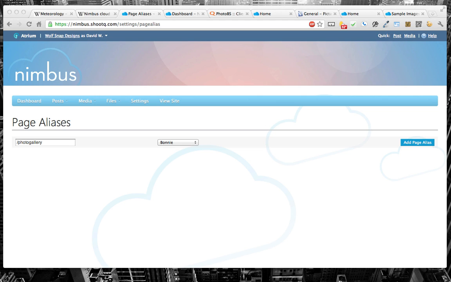Okay, so one person said they've had some problems importing from WordPress to Nimbus. I hate to say it, but this is still sort of a 1.0 product. So there may be things that don't work 100% correctly, but I've been working with the programming team. They're on the job, and if you see anything that is broken or not working correctly, definitely let somebody know, and you should see it resolved pretty quick.